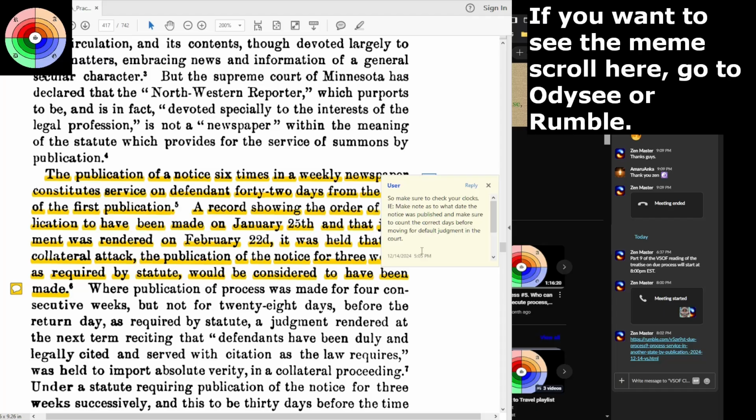What do I mean by a clock? I mean, there are certain things that are done in law that you have to do within a certain period of time. You need to keep good calendars when you're doing suits at law, when you're suing corporations, when you're suing anybody, when you're even giving a notice to someone. And very specifically when you're serving the Vocational Science of Freedom status doc set, because it has clocks within it. All of you that have already done the status doc set, make sure that you go and reread the kill warrant. It's got a very specific set of clocks in there, which need to be followed, both by you and by them. If they default, you can then take them to binding arbitration, which is why I wrote it the way I wrote it. Okay? So keep track of your clocks.